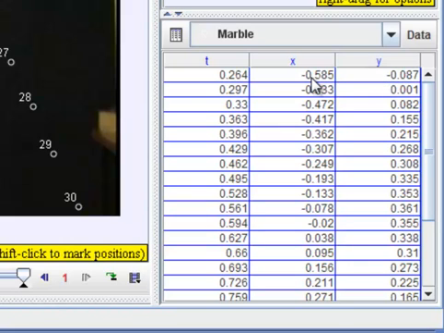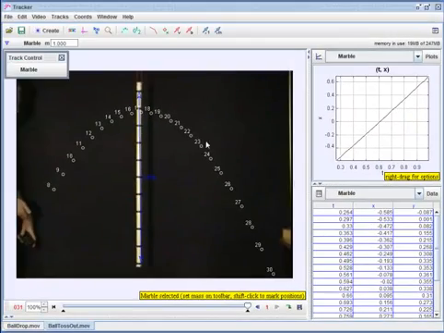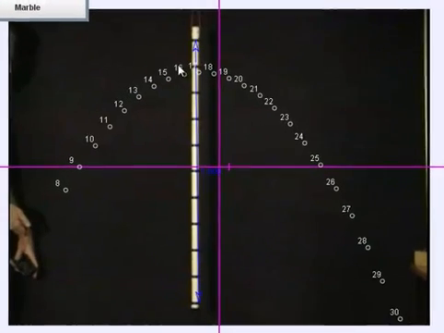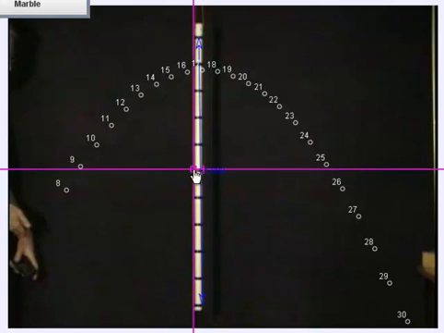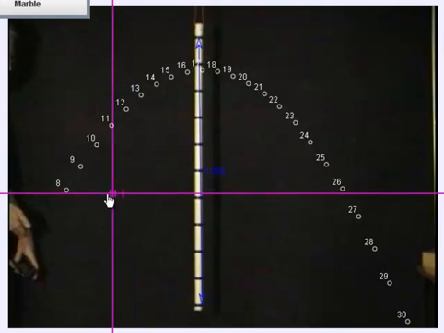Currently it's a little vague as to what this negative 0.585 is referring to. That means 58 centimeters behind something, but where is that something? It's nice to set the coordinate axis, and you can do that by clicking on the axes. This here is where 0, 0 is currently located. If you grab that and drag it, you could have it be located anywhere.